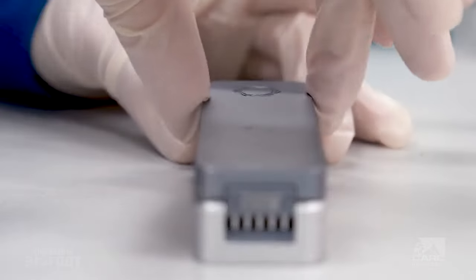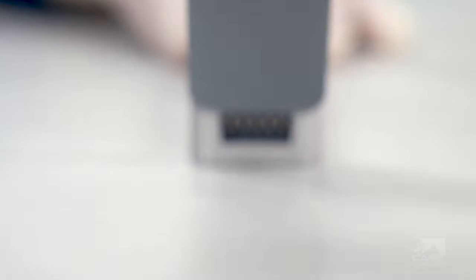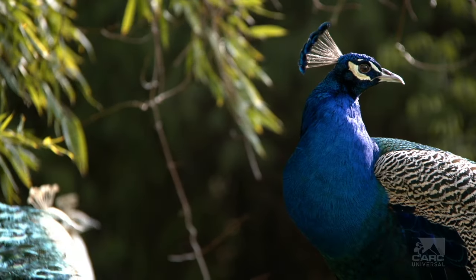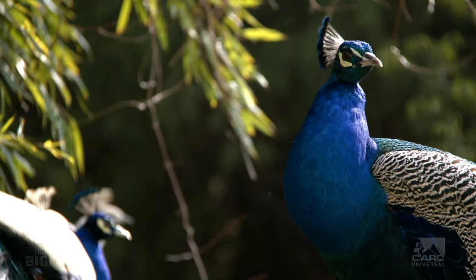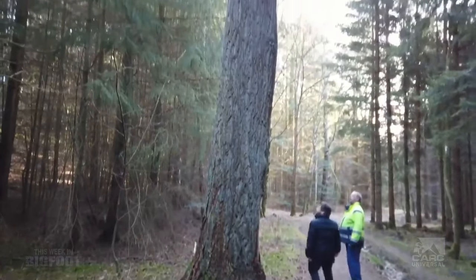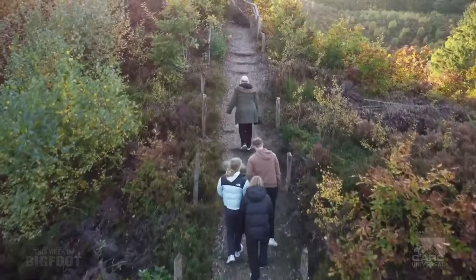Amazingly, the researchers were able to identify nearly a quarter of all land-living animals previously recorded in and around that area — and in only 72 hours. The researchers were meticulous in verifying their findings, ensuring accuracy. Even when they detected DNA from peacocks, which seemed highly strange for a Danish forest, they confirmed occasional sightings of these birds by local residents. This study clearly shows that this method could be an effective means of mapping the presence of wild animals in the forests of North America as well.